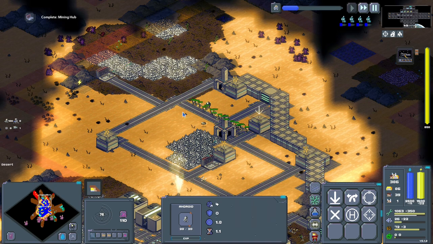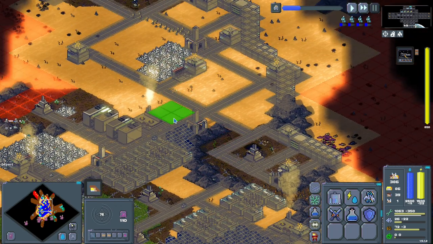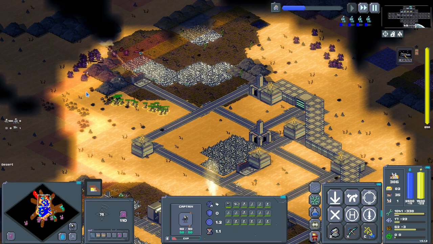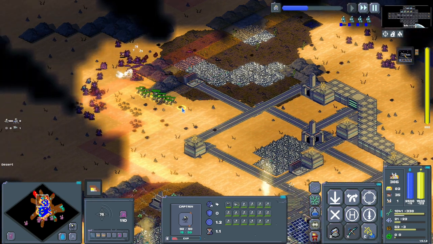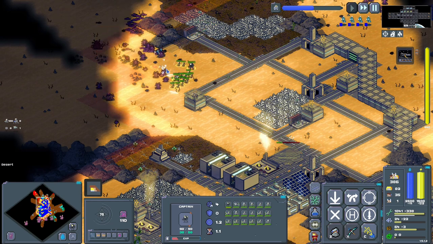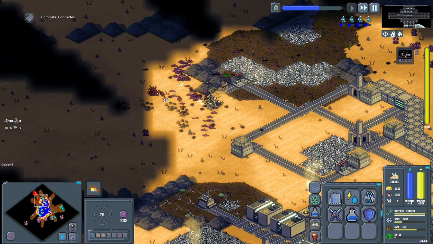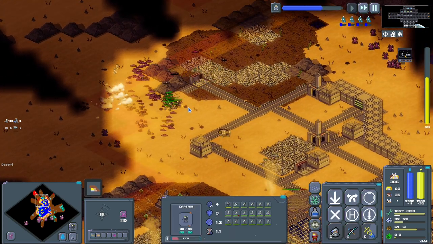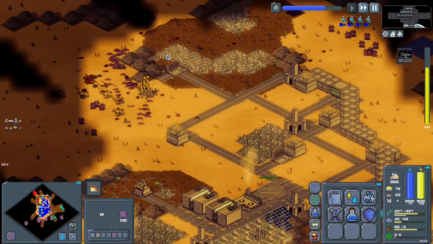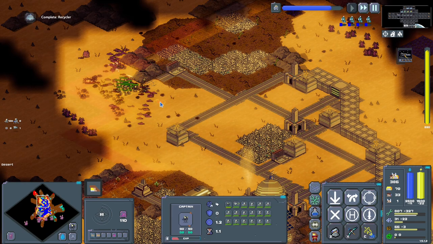Oh, I never put dudes in here. Alright, I put dudes in there. Recycling. Good for you. Oh, that's where those guys are. Alright. Get off the sand. Rebuild this down. Yes. No, get off.